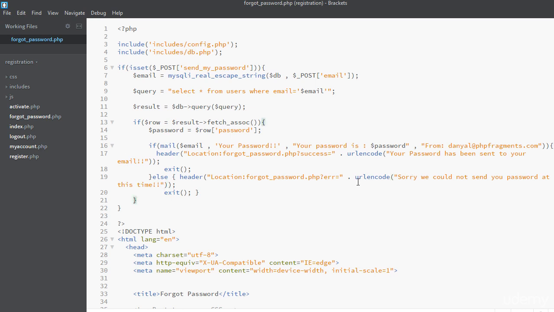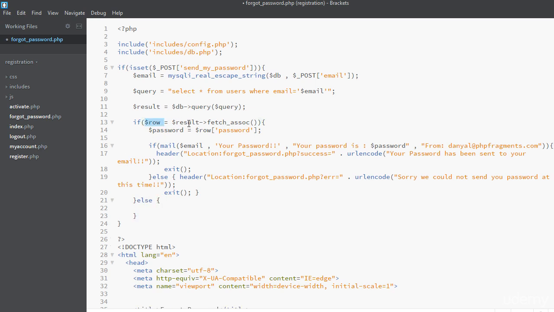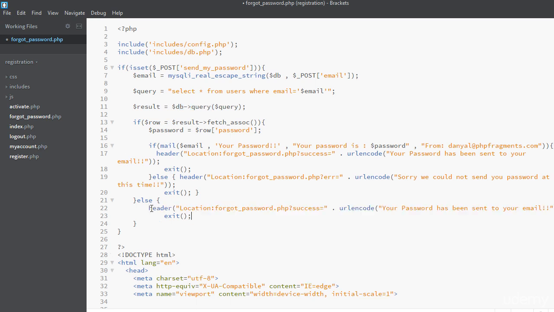No, there will be an else for the outer if, and if there are no rows returned by this query, then what we will do is this.